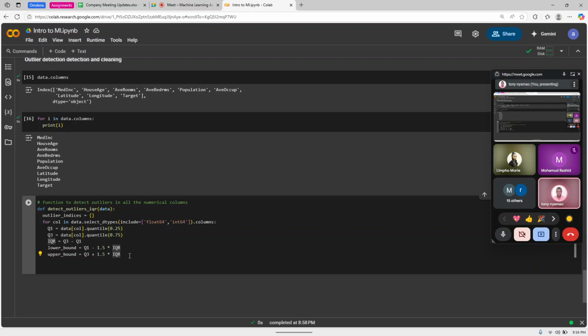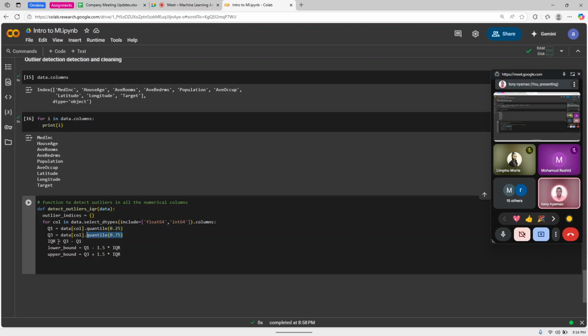You have to get the upper bound from Q3 plus 1.5 times IQR, whereby you need Q3 first and Q1. You get your Q1 from the quantile formula, dot quantile 0.25, and your Q3 from dot quantile 0.75.